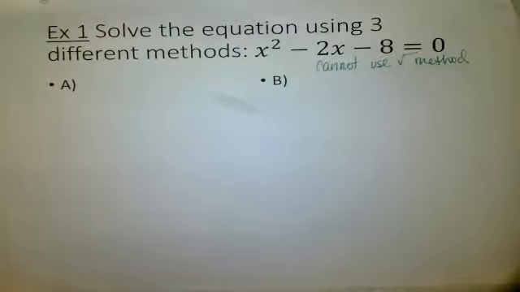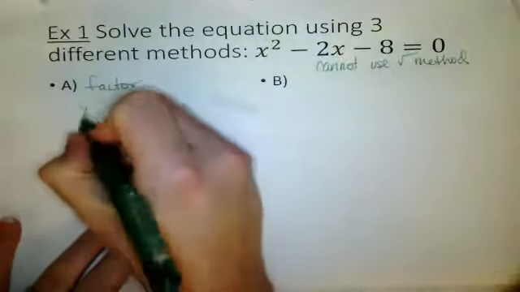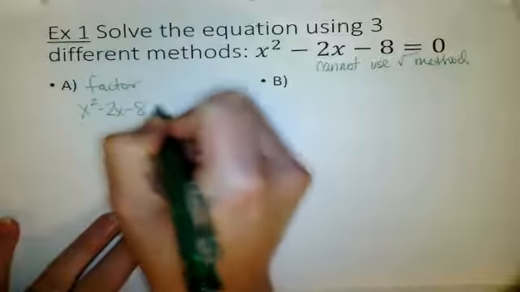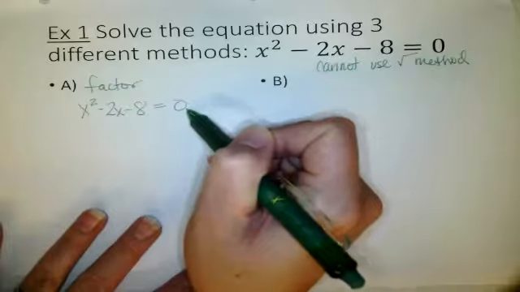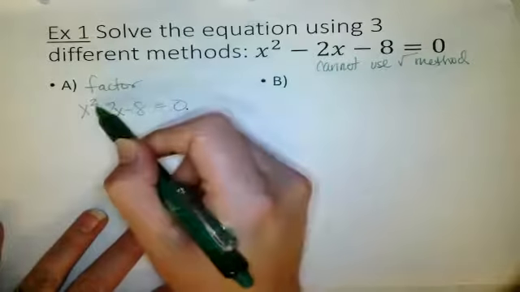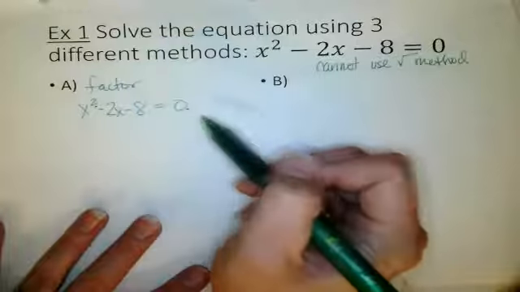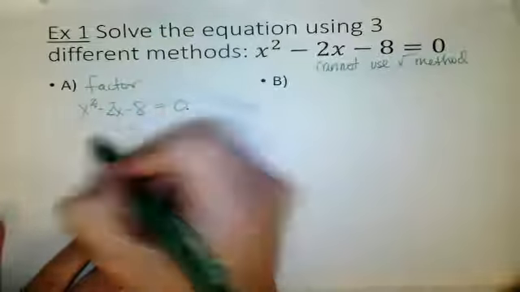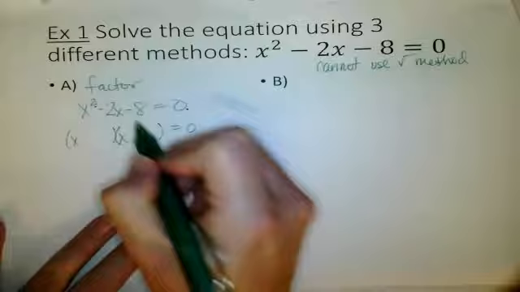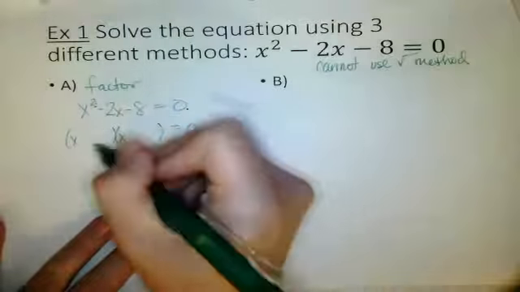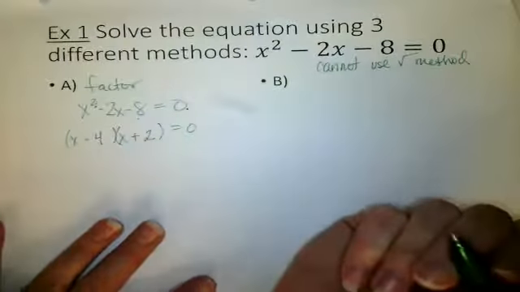So we can factor this. So using factoring, x squared minus 2x minus 8 equals 0. Again, everything needs to be set equal to 0. This is standard protocol for any higher order equation: x cubed, x to the 4th, x to the 5th, which we'll all be solving as well. So we're going to double bubble. x times x is x squared. And what times what gives me negative 8? Negative 4 and positive 2.